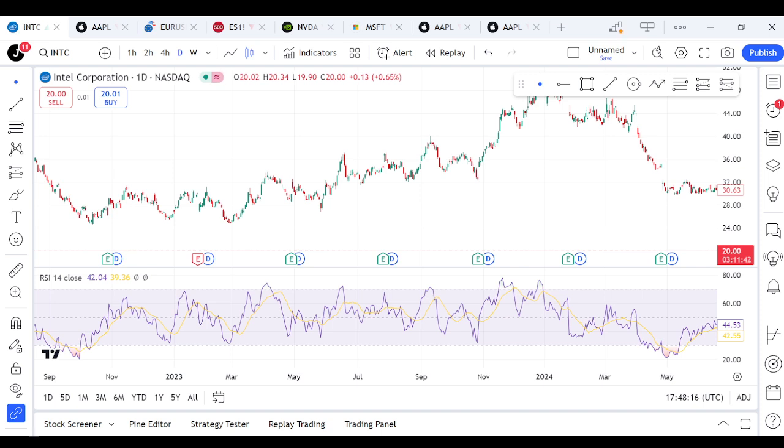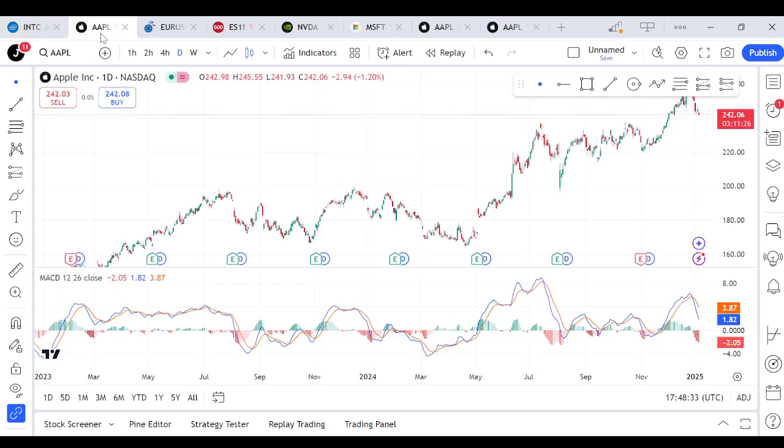Let's begin with the basics of momentum analysis and why it matters in today's market environment. So momentum indicators are essential technical analysis tools that measure the market's speed and strength of price movements. The fundamental principle behind momentum indicators is simple. They calculate how quickly prices change over a specific time period. This calculation helps you understand whether a trend is gaining strength or losing steam.